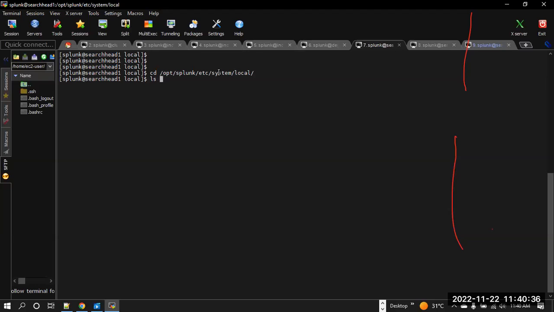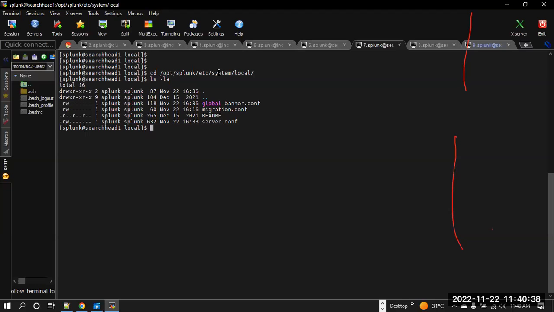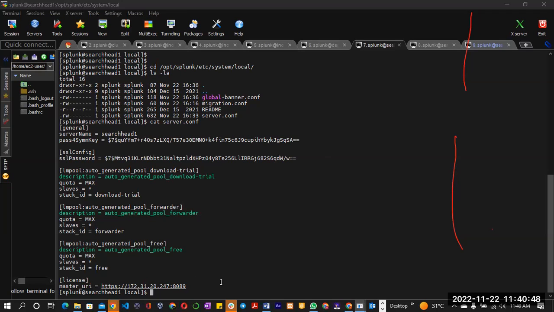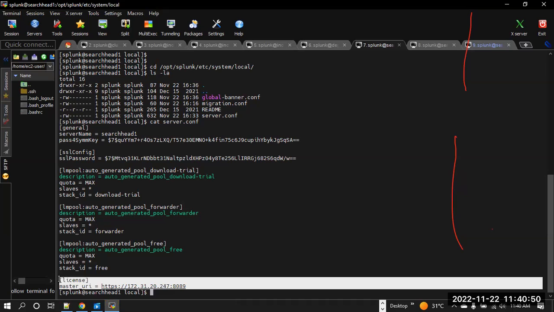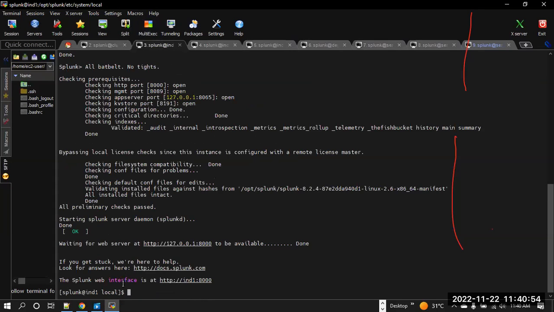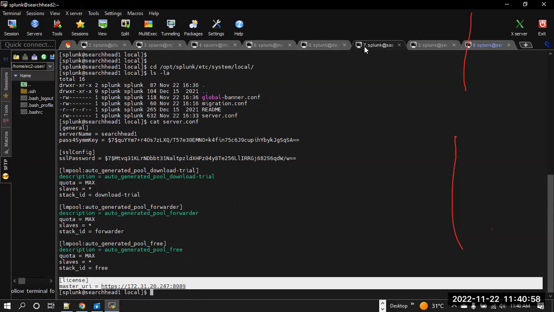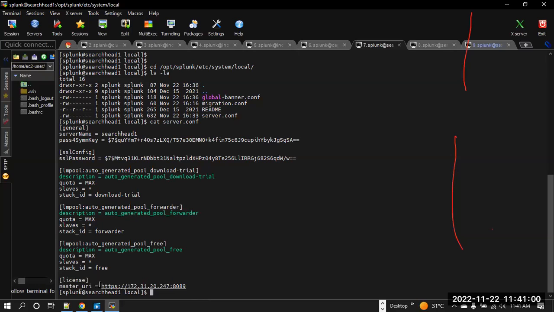So next thing I list and I can cat my server.conf. Right here now, you will see the same stanza I put in for my indexers is still the same thing that took place or was registered when I did it from my front end.